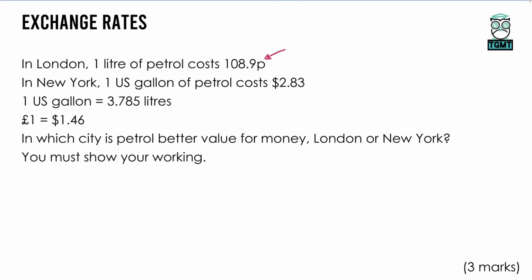So here it's given to us in pence, but we want that in pounds. So that's £1 and 8p, but also has the 9 after it there. So we have £1 and 8 with a little bit after. There we go, put a decimal of a penny. So if we want that in pounds, then we'll leave that as it is. And it's already told us that that is 1 litre. Now that's ideal. So 1 litre is £1 and 8 with that little 9 after it.